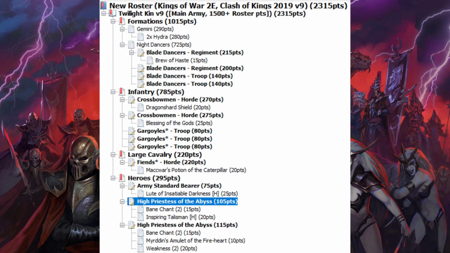Normally, a Hydra has a special rule called Many Heads, and that gives it a bonus number of attacks equal to the amount of damage it has currently on it. So if it has 7 damage on it before it attacks, it now has 12 attacks because a Hydra has base 5, and 5 plus 7 is 12. Now in Gemini, you get an additional bonus number of attacks equal to the amount of damage the other Hydra in the formation has. So if one has 6 damage and the other has 3 damage, then they both have 14 attacks, because 6 plus 3 plus 5 is 14.